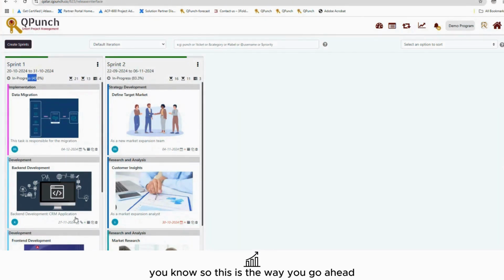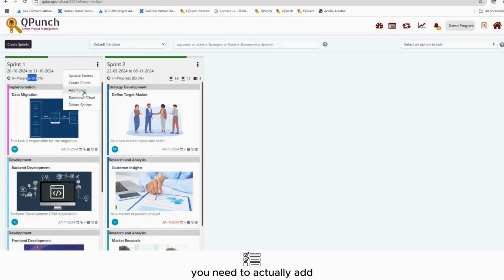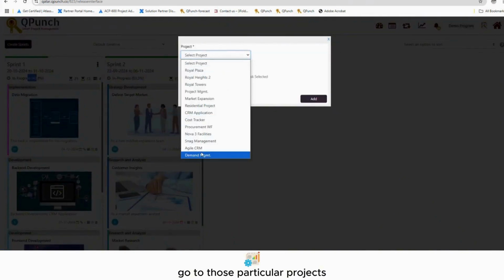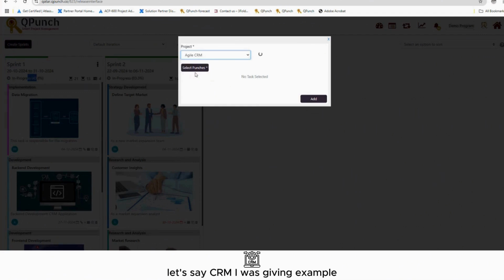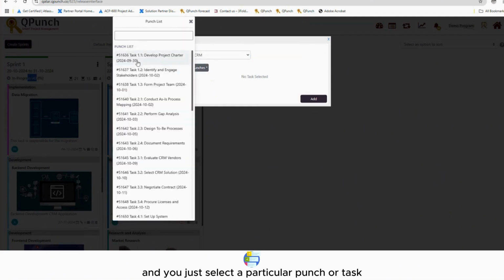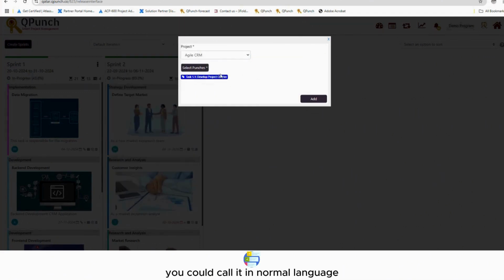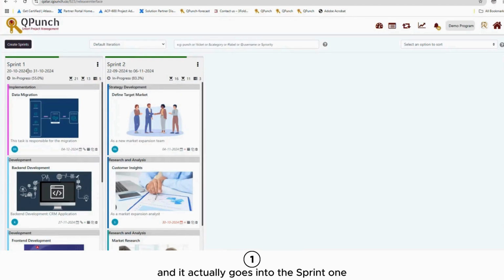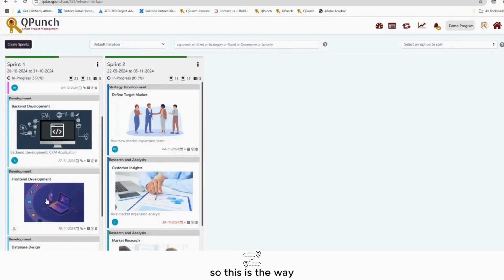So this is the way you go ahead, and when you're planning, what you need to do is basically go to those particular projects. Let's say CRM, I was giving an example, and you just select a particular punch or task, you could call it in normal language, and it actually goes into the sprint 1. So this is the way you will plan the sprint for a time box of 1 month or 2 weeks or 3 weeks, whatever your target is.